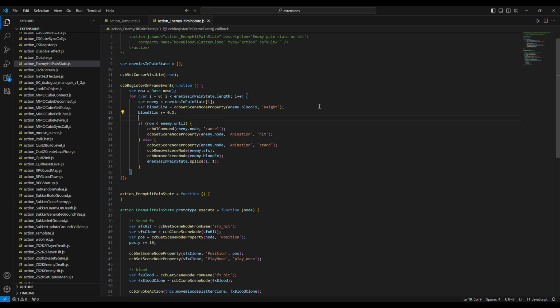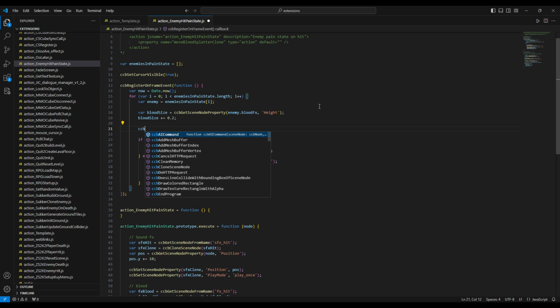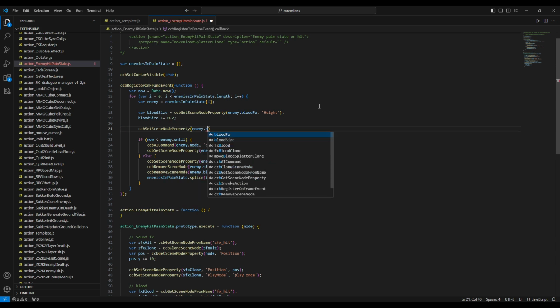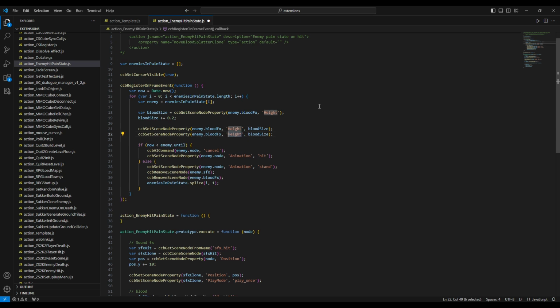And we will say that now we are going to set scene node property enemy blood effects height. It will be blood size, and we will do the same with width.